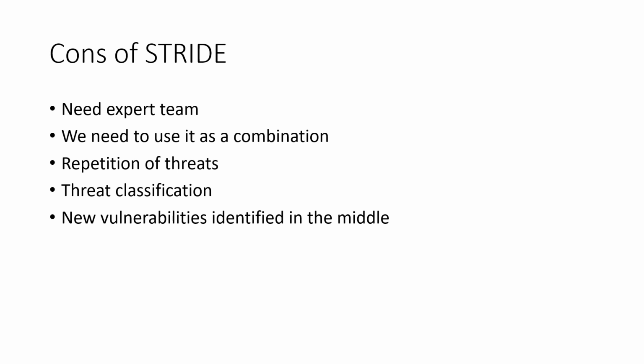There is repetition of threats: we will have the same threat again and again because of multiple STRIDE classes. Threat classification is difficult, and the STRIDE method may not be a very perfect method for the identification of new vulnerabilities due to new requirements which are added in the middle of the development.